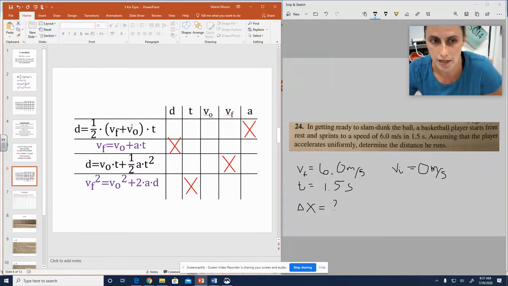Now keep in mind, Ms. Moore does not care so much about the answer. She cares how you get the answer. She cares that you know how to read the problem and understand what the problem is asking. So before we do anything with numbers, we have to make sure we understand, we have to information mine and then figure out what equation to use based on what variables are given.